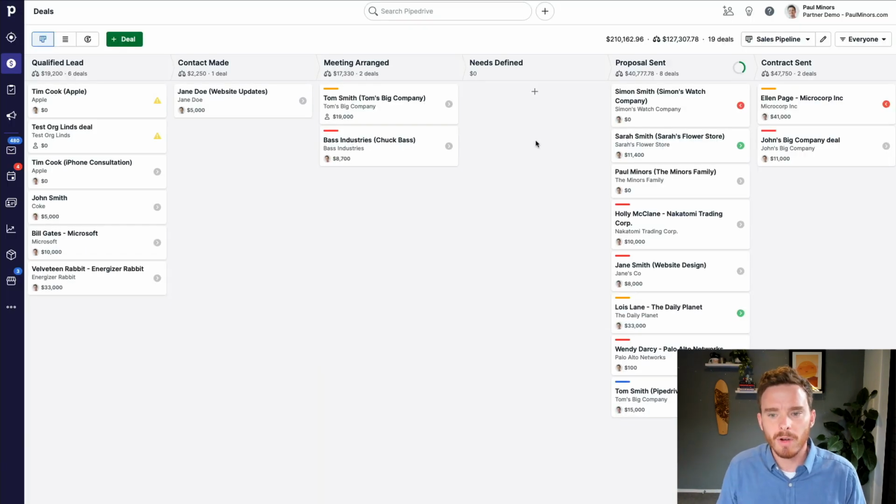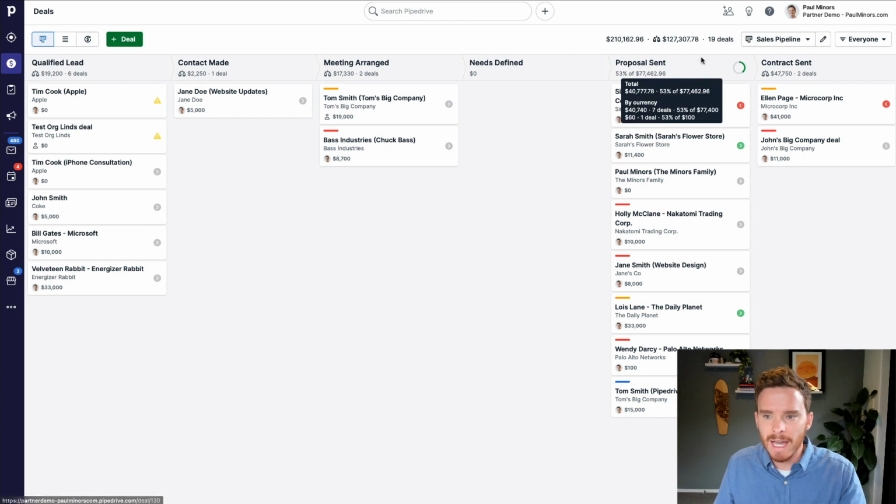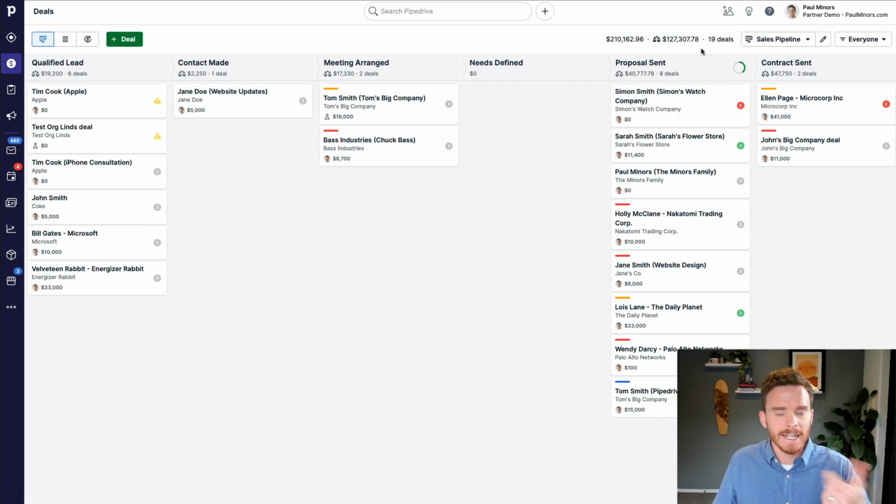When you're working in Pipedrive, if you have a pipeline that's really full, I mean, my one here isn't too bad. I've only got 19 deals open, but it's very common for clients that we work with to have, you know, dozens or maybe even hundreds of deals open in their pipeline at any one time. So it can be challenging to know who we should follow up with first, what are the really good opportunities that we should be prioritizing. There's a couple of ways that we can identify those.